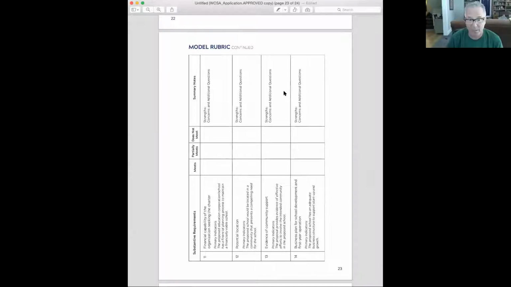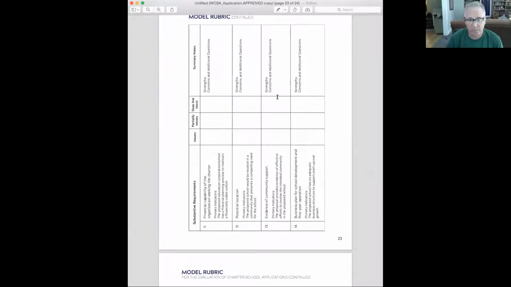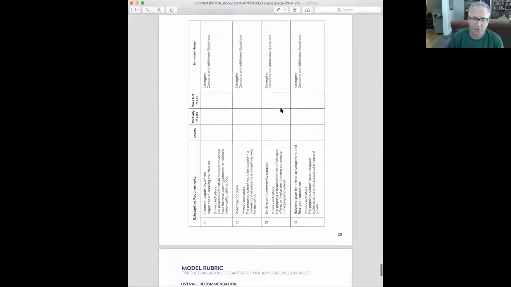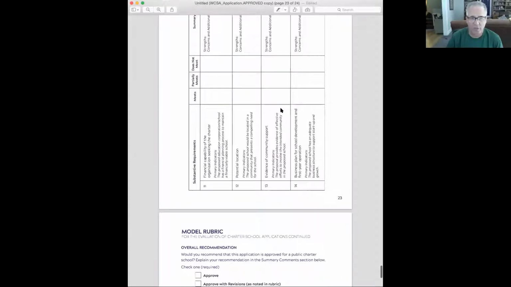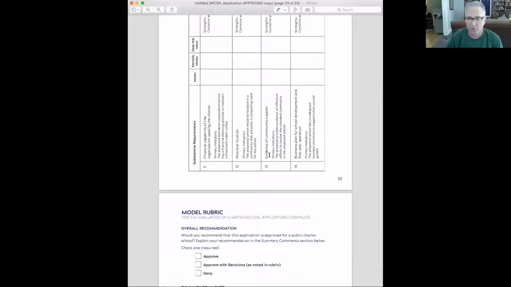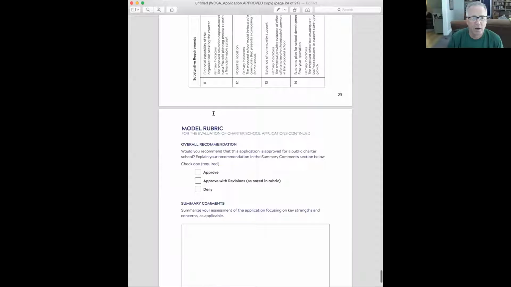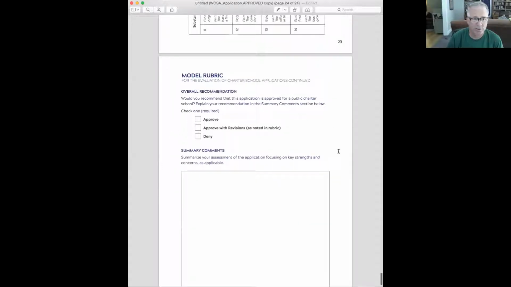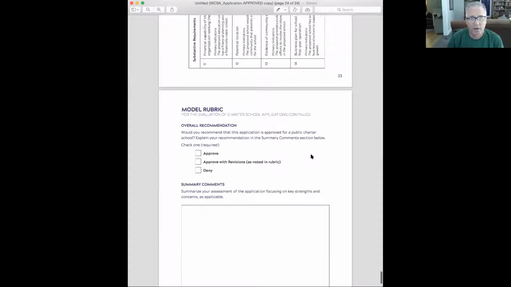So they'd be things that could be adopted or adapted pretty easily, allowing districts then to be able to get back to groups with real concrete steps. And also, I think providing a template greater than, oh, great idea, yes, bad idea, no, which a lot of times is what may have happened in the past without a process in place. So this is something that could be advocated for, so that all stakeholders in this kind of process have the opportunity to get their voices out there and have a meaningful conversation around what's required, instead of wondering about the big mystery. And then obviously at the end, a way to get back to a group and say approve with revisions, deny, some summary comments, and that's about it.